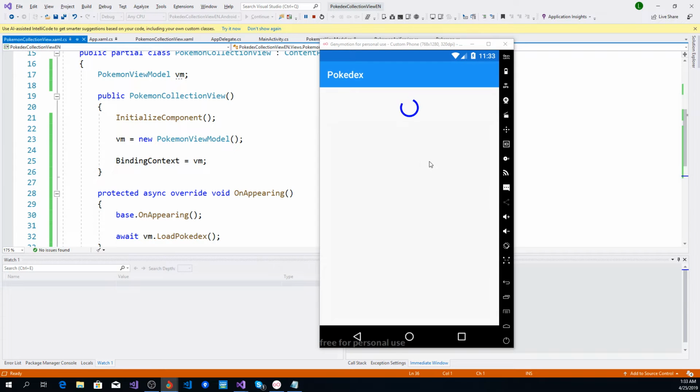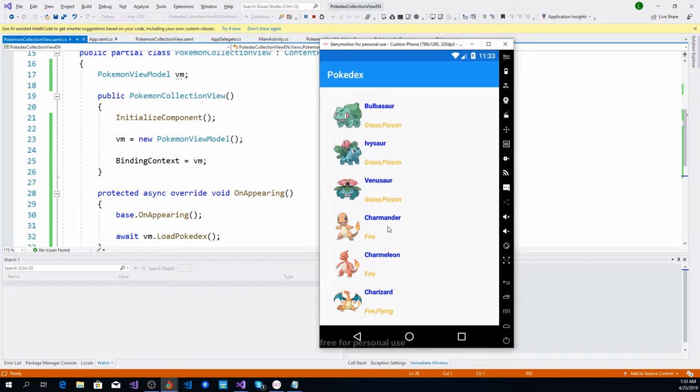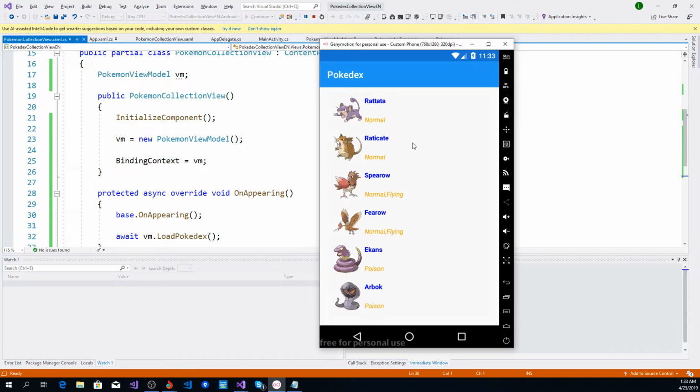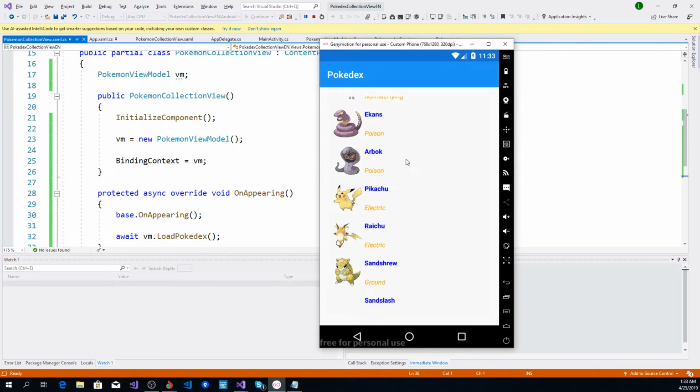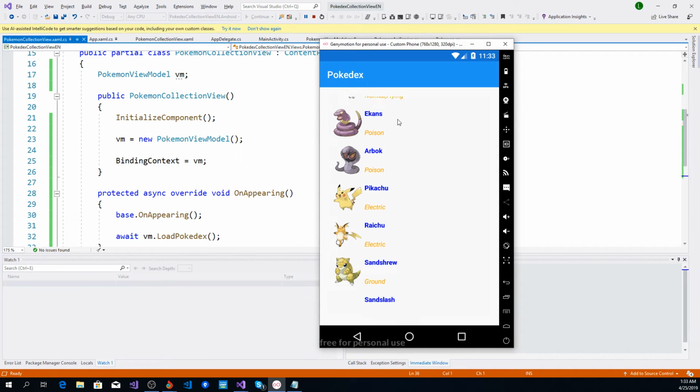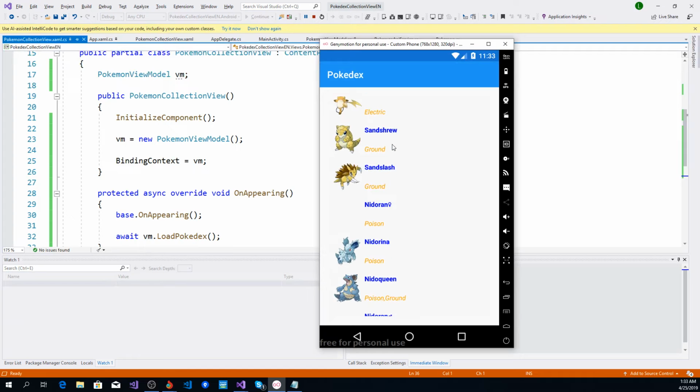Yeah, now it is working. It's loading, and there, you see the information that is being retrieved there. It is worth mentioning that these are maybe 700 data, almost 800 Pokemon. So as you can see, it is very fast. It takes not so much time to download and then present this information. So this collection view is more performant, let's say.